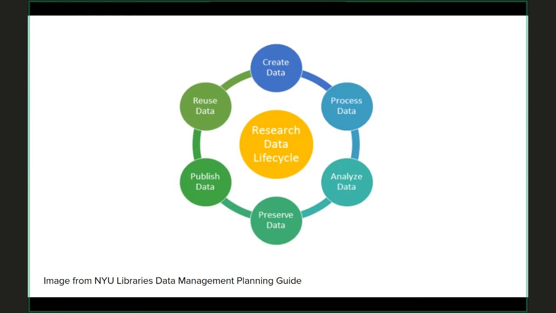Next is publishing the data. That includes both, say, articles and presentations based on your data, but it can also include the data itself. And that can include the raw data, the processed data, or the analyzed data. And then you can reuse the data. Not only you, but other researchers can build off this data.